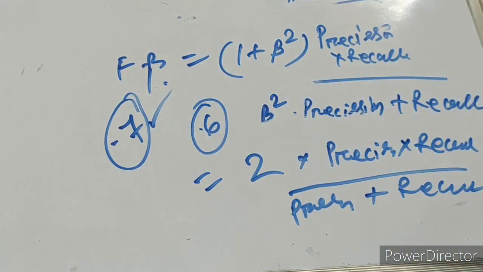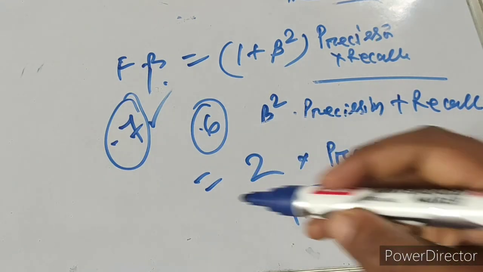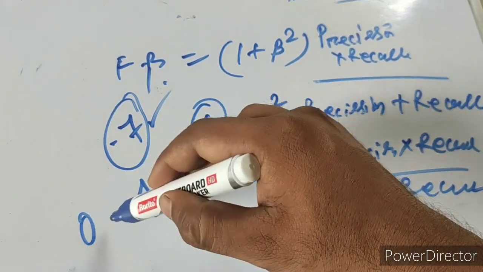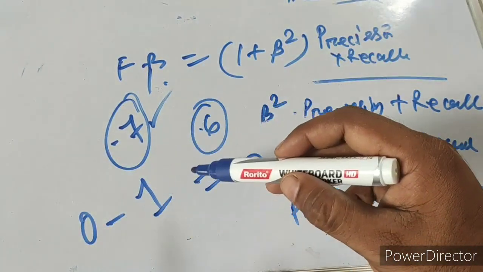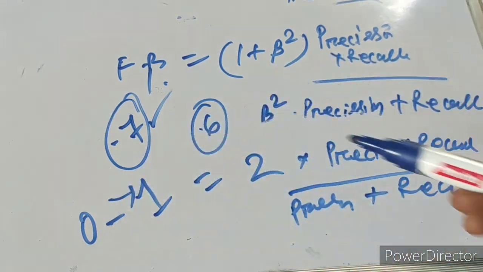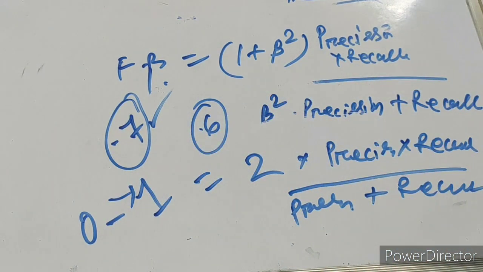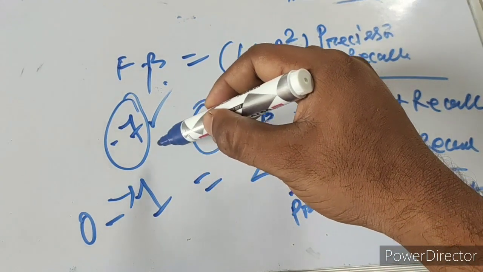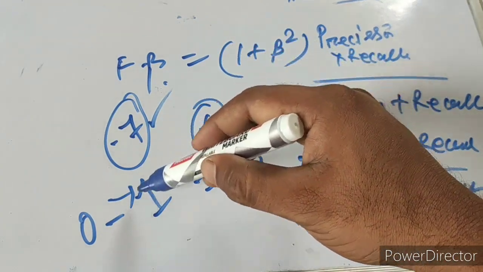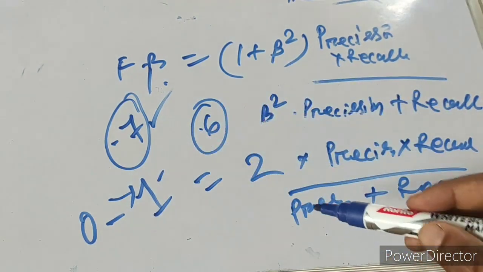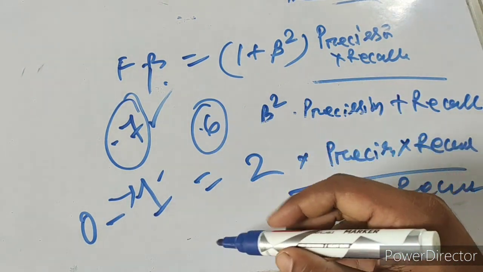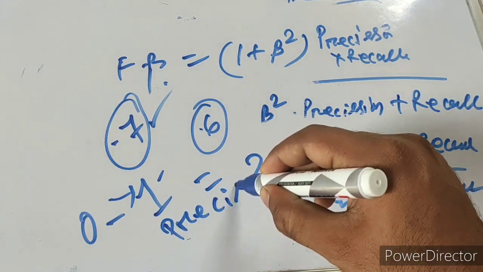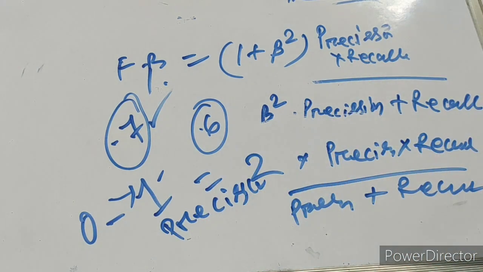So we should go ahead with this 0.7 value, because the more the F beta value is inclined towards 1, the better. The value changes from 0 to 1. So the more the value is inclined towards 1, the better the model is. Here, if the F beta value is increasing and inclined towards 1, it means we are giving more weightage to precision. We do not have that much focus on recall.